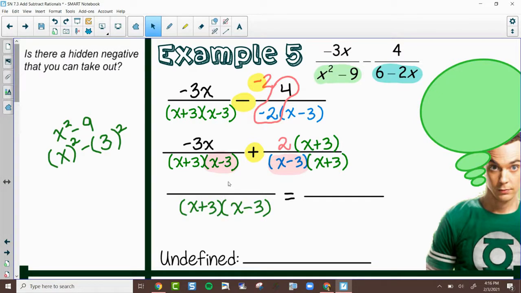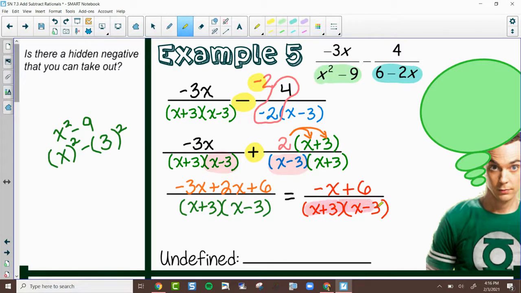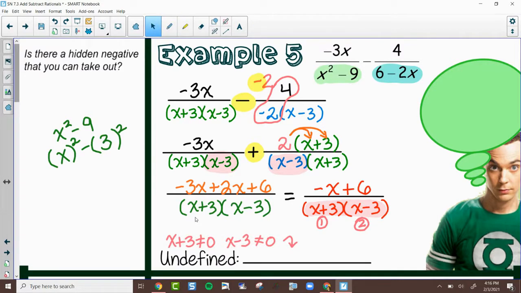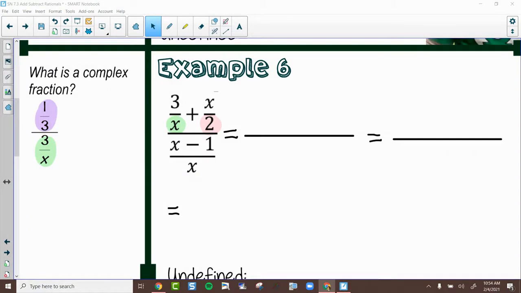And then go ahead and combine your numerators together. So there's the -3x, and then here's where I got my 2x plus 6 from. Don't forget to find your undefined numbers. So that's everything in the denominator. And it looks like you have two spots where we could be undefined. So just be sure you kind of pull that to the side for your final domain restriction in red. So plus or minus.